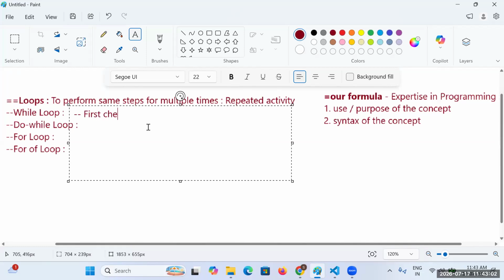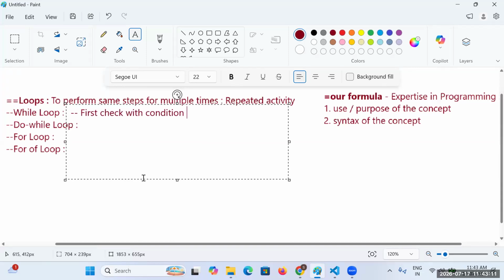It first checks the condition. If the condition is true, it enters the loop and prints the statement.